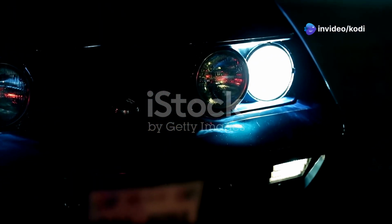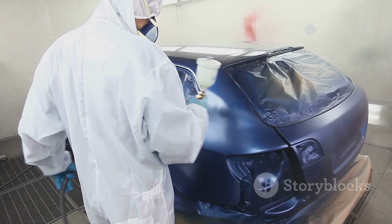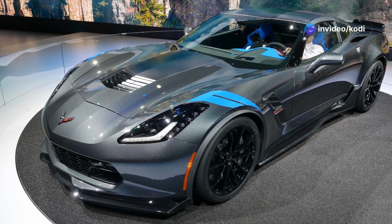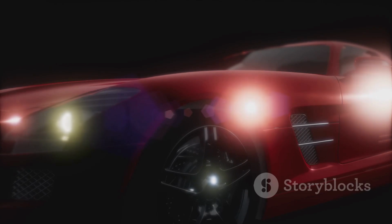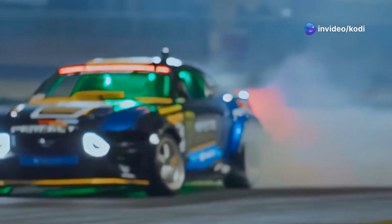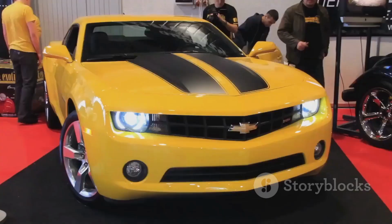Now, every self-respecting legend needs a good nickname, and the ZR1 is no exception. They call it the Blue Devil, and it's not hard to see why. The story goes that during development, the engineers painted the first prototype a bright, almost electric blue. It was a bold choice, a statement of intent, and when the bigwigs at GM saw it, they knew they had a winner on their hands. The name stuck, and the legend of the Blue Devil was born. But the nickname goes beyond just the color. It speaks to the car's raw power, its untamed spirit, its ability to leave you breathless and maybe just a little bit terrified.